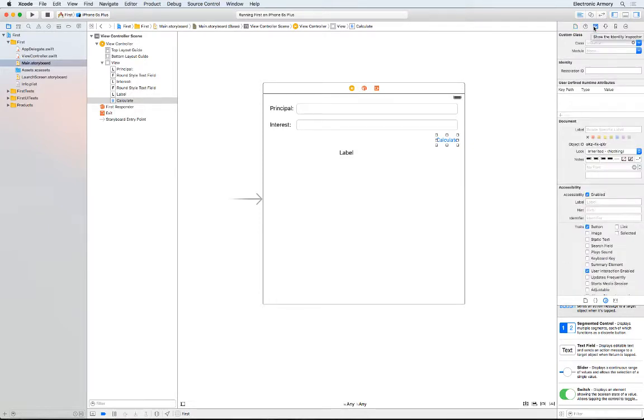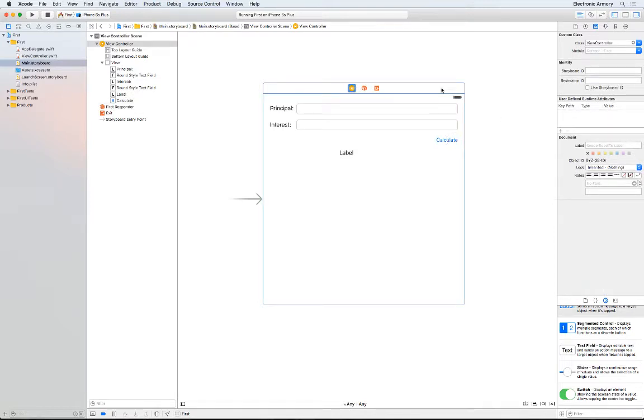And if you click on the identifier, or the identity inspector, it'll say custom class UI button because I still have my button selected. So make sure you click several times in that title bar until you see the correct object, or in this case class, being displayed. And so this is showing that my ViewController is the class that is associated with this view. Again, Xcode set this all up for me, but I'll show you how to add one here in a second. All right, so that's just the basics of it.